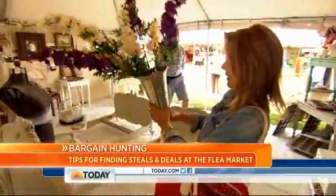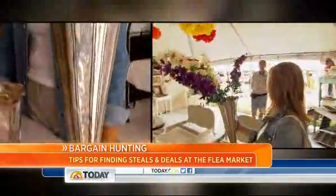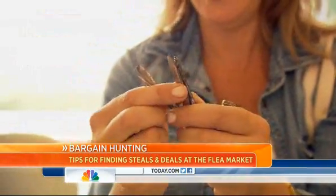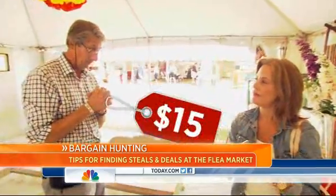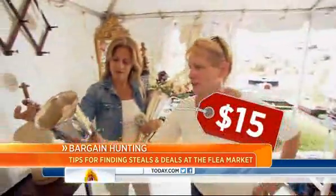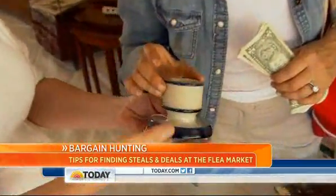Then Janice did her shopping. She spotted a tulip vase priced at $125 and made an offer of $50. She also found a tulip corkscrew — like the Swedish army knife but the French version — starting negotiations at $15. She also got a silver-plated jug for $15 and a match strike, unique and vintage from France, discounted to $20.